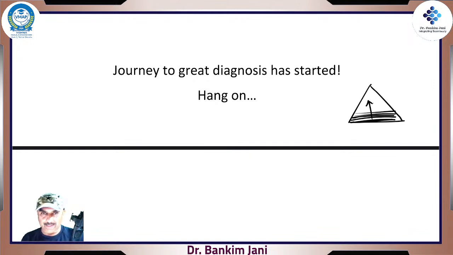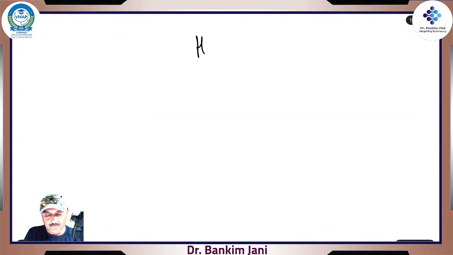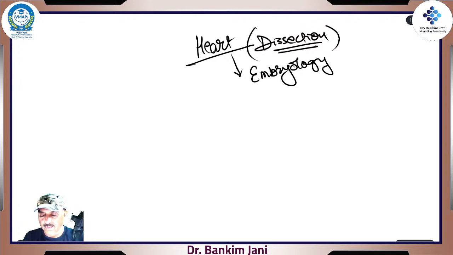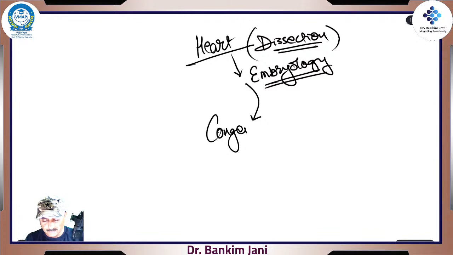From now onwards, there would be X-rays almost every session, right? Next week is the heart. So as usual, first we'll go for the heart dissection, and this would be the order. We'll see all the parts, all the valves, everything in its real sense, cutting and watching it. Second, we'll also touch upon embryology because it is closely associated. It will make our understanding much better because then we have to go for congenital anomalies, right? That's what we'll see.